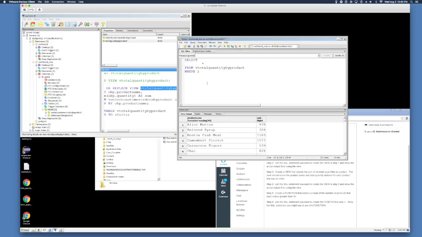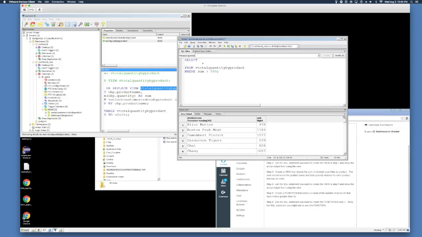So we'll say where sum, and I get that column name by looking right here, where sum is greater than 500. And if I run this query, you'll see that the aniseed syrup, whatever that might be, is gone from the list, as are all of the other items that are 500 or less.